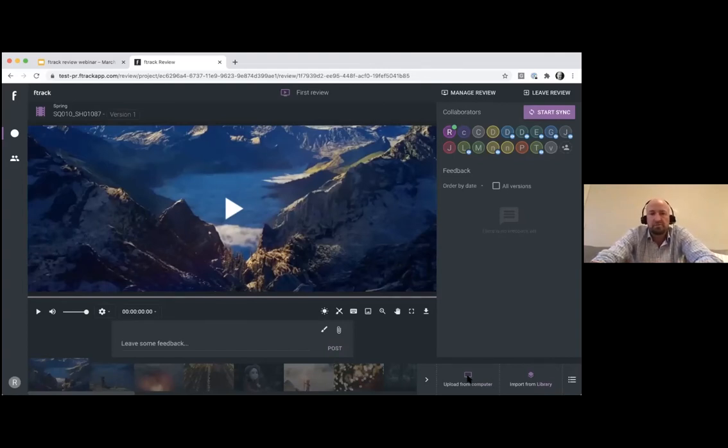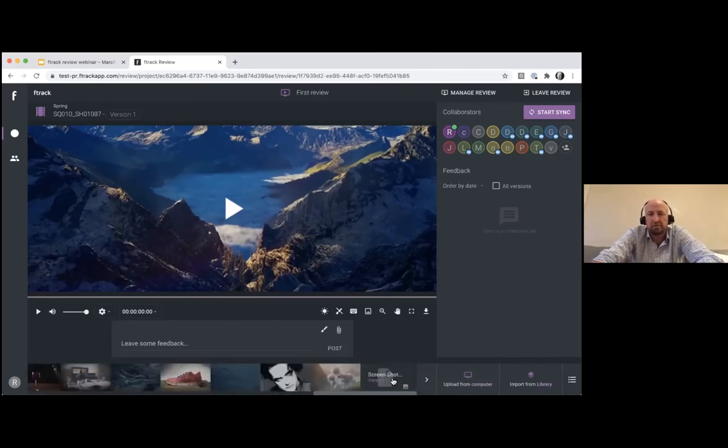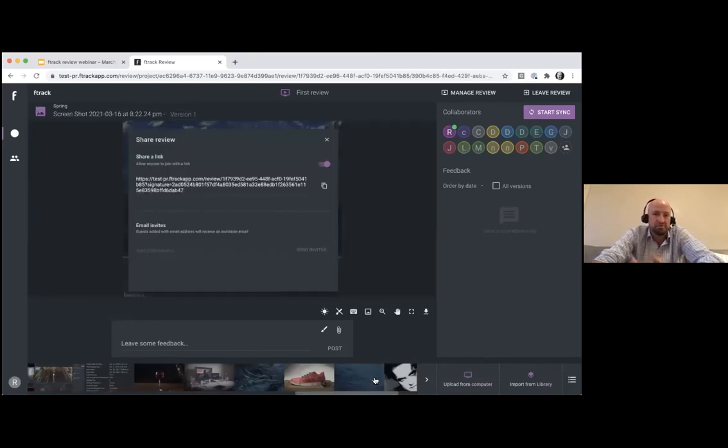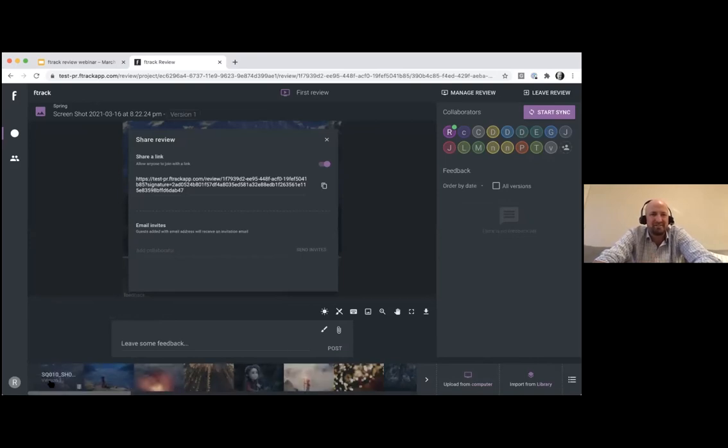So if you wanted to upload a file, it's as simple as clicking the upload button, and you may not see the overlay here, but if I select a file from my machine, you'll see it uploads in the dialog here, and then once that's been uploaded, it'll be added into the review at the end here as a screenshot. That will go through the quick transcode process, and then that'll be added into the playlist. And once it's added, then we can view it. So we have a screenshot of this very session.